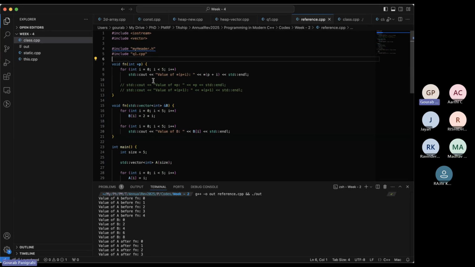The issue is that iostream has some functions. Let's say it gets included again. While compiling, the compiler will see some function inside iostream, and then it will see the same function again. Now it doesn't know how to create symbols because it's exactly the same function. That creates an issue. You can't have the same symbol defined many times. A function, say void function with an integer pointer p, has to be defined only once.